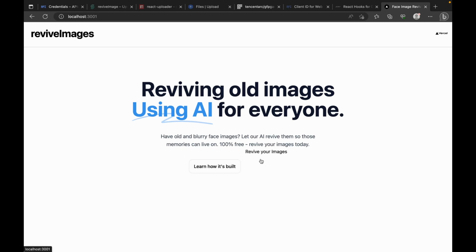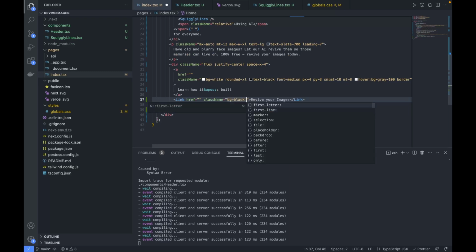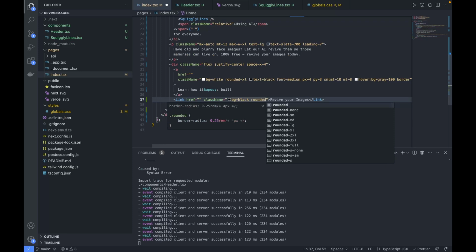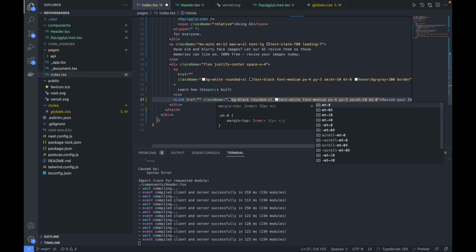So this also will get styling. If we go to this link section, let's make the background black and rounded corners. The text color I'll make white, and font medium, padding x direction let's keep as the same 4, and padding y direction as 3, and if it's a smaller screen, margin top as 10 or else 8, the same as the above.